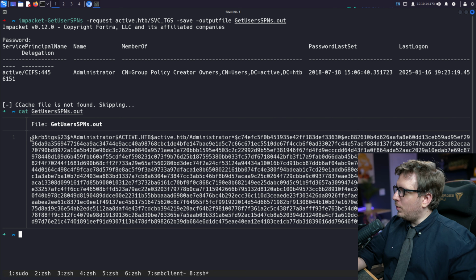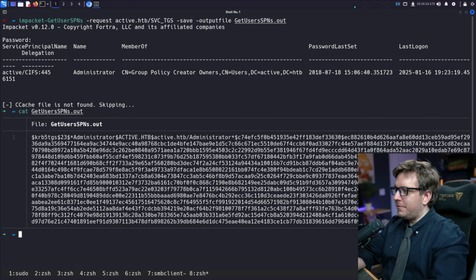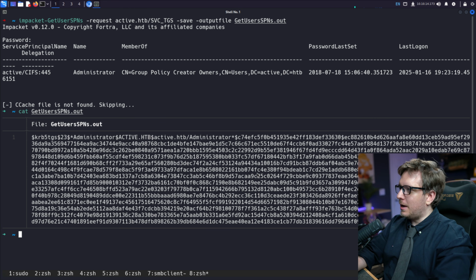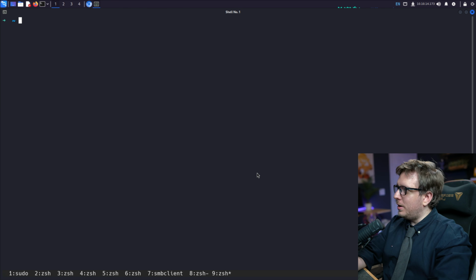And there we go. So we did get that. So we can go ahead and start working on cracking this ticket offline and start getting access to our administrator account going forward.